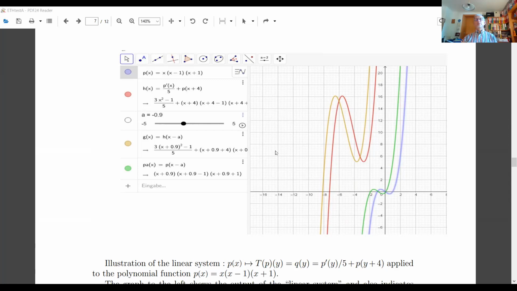Now if I replace the blue curve by the green curve, which means I do another shift on the original curve, and then I apply the same procedure, so again taking the derivative over 5 and so on, I get the brown curve. So first of all, both derivatives, shift operators, and linear combinations of these operators are translation invariant, and it's convincing without looking at the matrices by GeoGebra. You can look at the matrices, and you will verify that everything is fine.